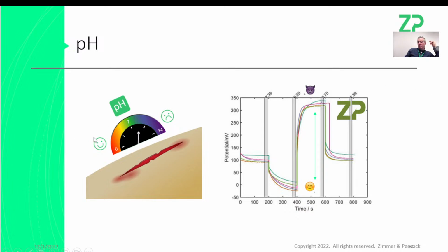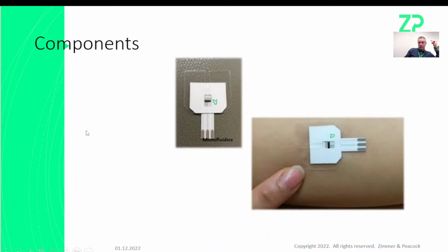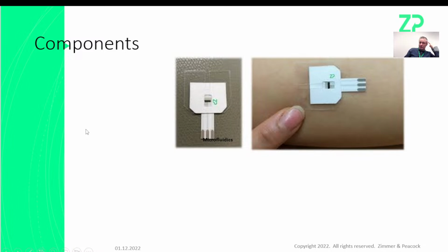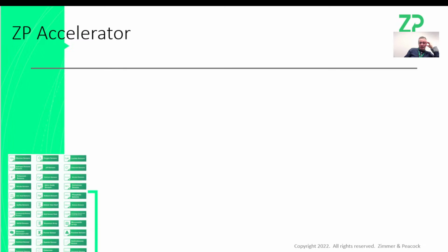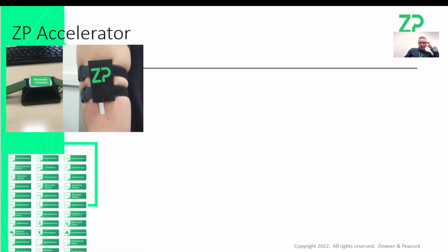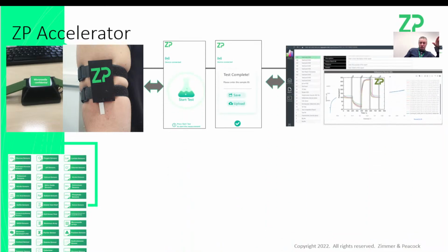So at ZP, we obviously have a whole bunch of components around this: the sensors, the microfluidics, the ability to not necessarily adhere to the skin, but get those sensors into some sort of skin-like environment. We obviously have plenty of electronics around that. I have said it in the past, but to do this kind of work, we'd have to be doing at least an accelerator program. For us, we also call it proof of principle, where we can take one of our sensors off the shelf, put the relevant electronics on it, and do the app development. The app development is quite simple, and then we're straight into Julie, and Julie already exists.